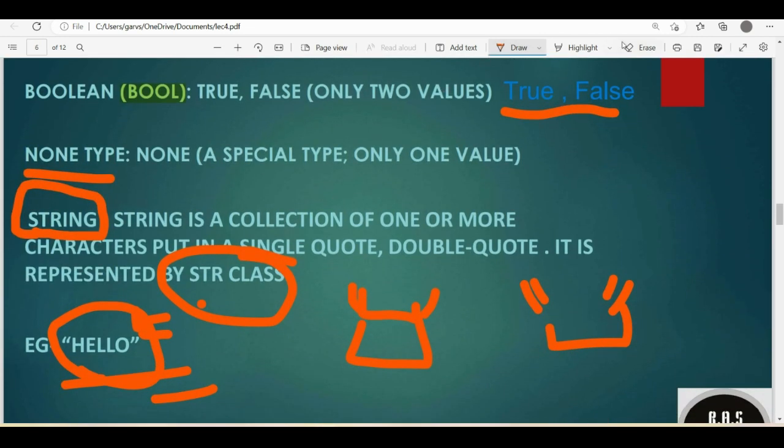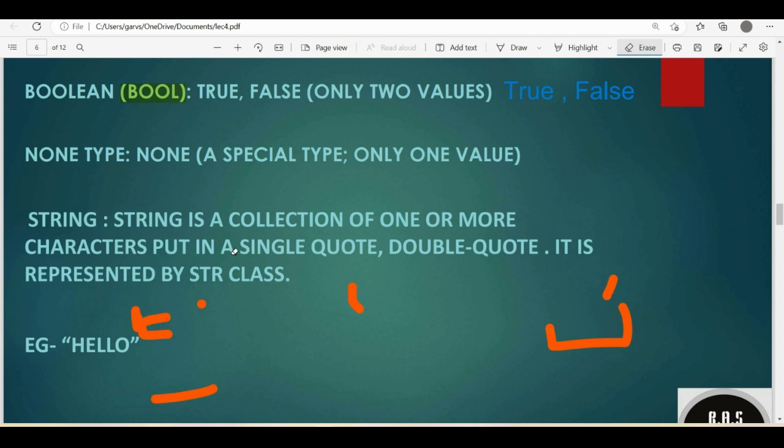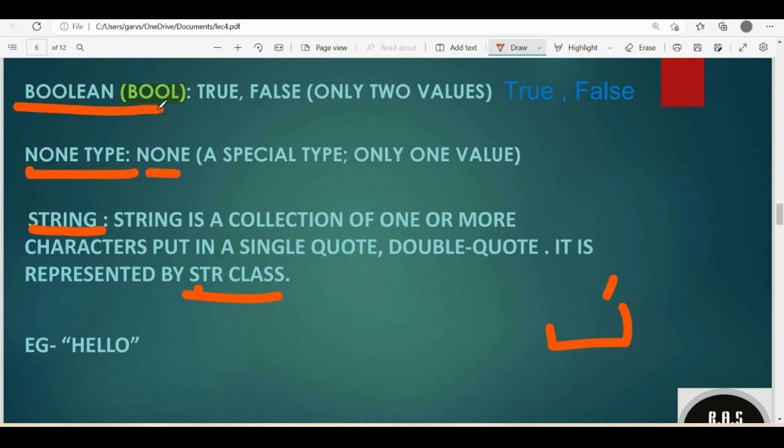So moving on to the next slide. Here we have studied the NoneType, str meaning string, represented by the str class, NoneType none, and then we have studied the bool, true and false.